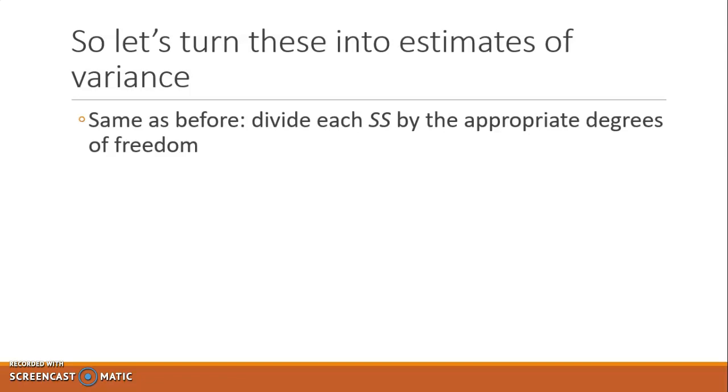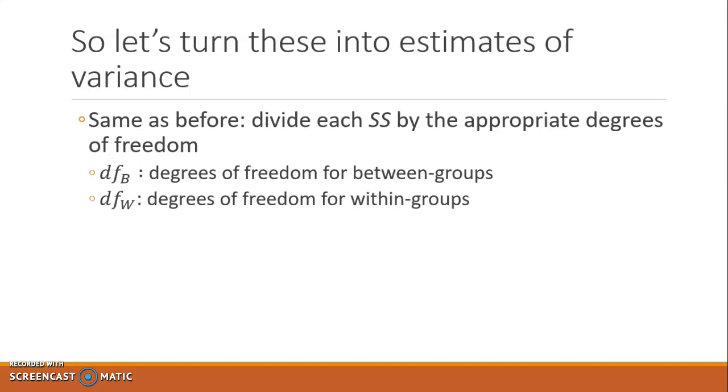And again, the degrees of freedom here are probably also going to be different because we have different numbers. So how do you find those? Well, the degree of freedom for B, for between, is abbreviated as df sub B. Not surprisingly, for within groups, the degree of freedom is df sub W. So that's how they're abbreviated. How do you find these?